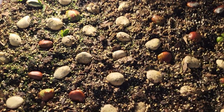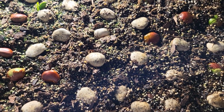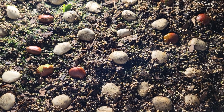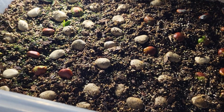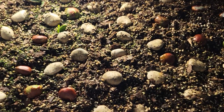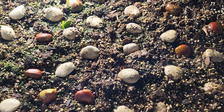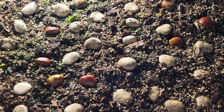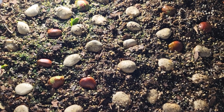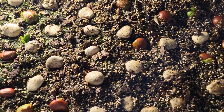This has been probably about a month in its tote. You can see definitely it's doing good. I made sure that this tote was big enough and that there was enough soil in here that I don't have to transplant it right away. So I'm hoping it'll get rooted in a little bit more. I'll probably leave it in here until springtime, and then transplant the ones that are big and strong enough. I'm not sure how many will take.